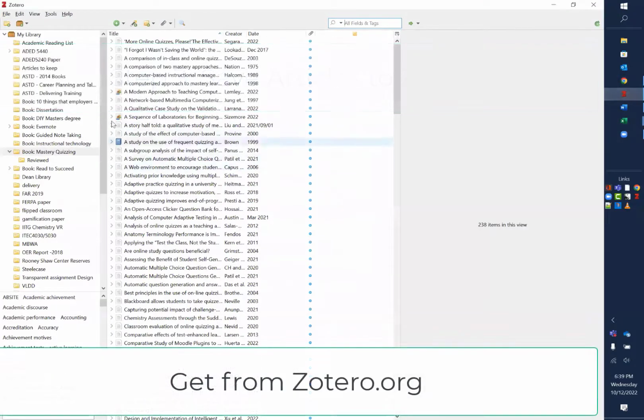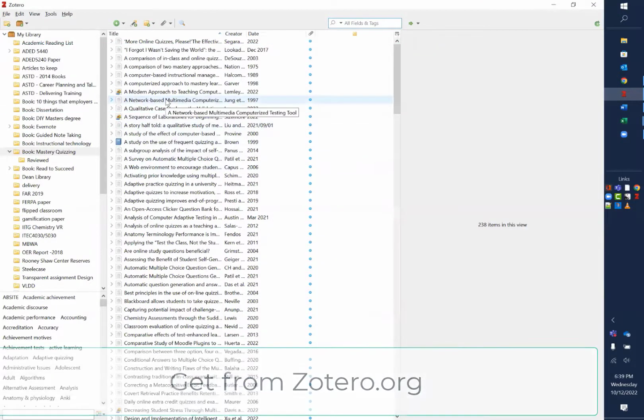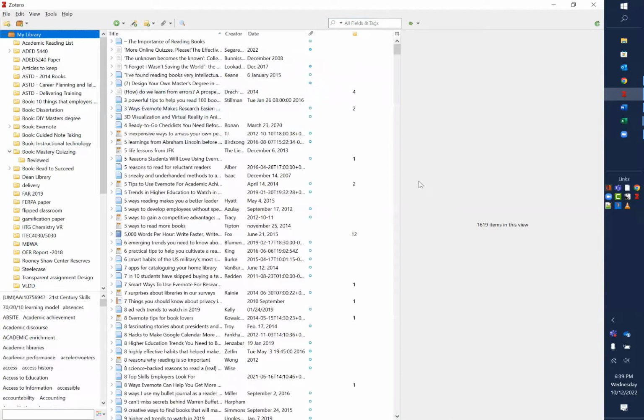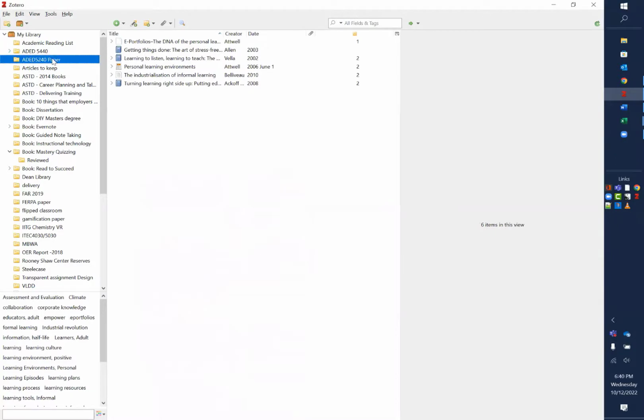Let me go into Zotero, and this is Zotero. I have my overall library, and in my library I have 1,619 different articles, books, or references, because I have been doing this a long time. I have done research papers, so for example, my Ed.D 5240 paper, right?